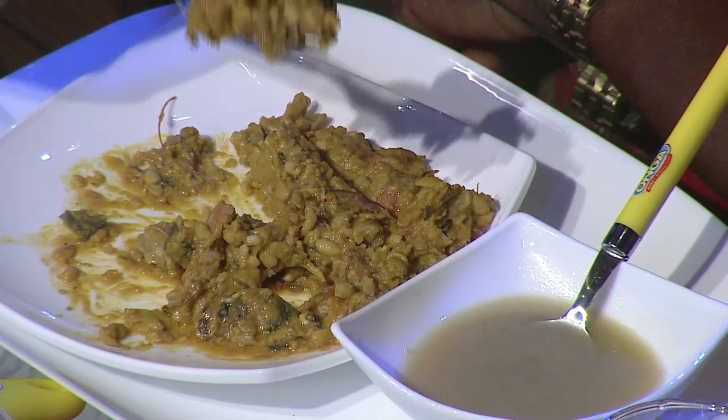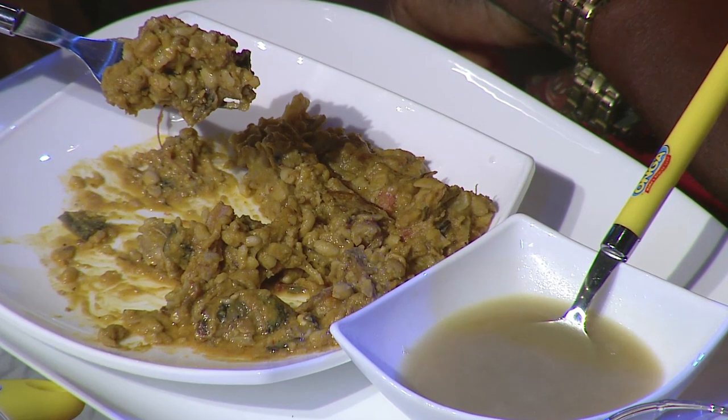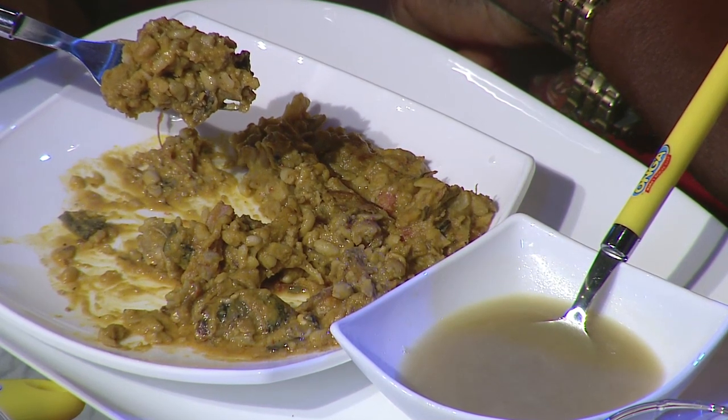So in here I can see stockfish, crayfish, dried fish, and then the ukwa. So what else went into it? A little bit of sliced onions, the African nutmeg, and some fresh pepper. Palm oil. Yeah, that's pretty much it. It seems the spicing and seasoning of the meal was done very moderately. Nothing is overpowering. There isn't too much pepper, too much salt, or too much African nutmeg. Everything is just in there.